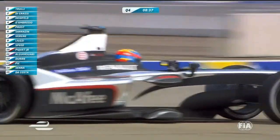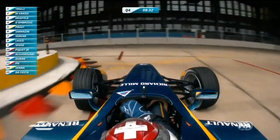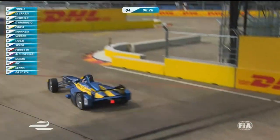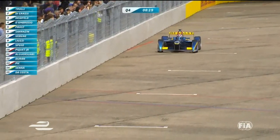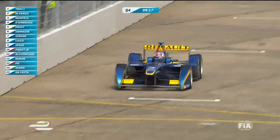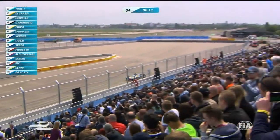And there's Loic Duval, supreme sports car racer, drafted into Formula E halfway through the season at Dragon, taking over from Oriol Servia. There's Jean-Paul Driot on the right, Alain Prost on the left. As now out of the final corner comes Sebastian Buemi. He's had 2 pole positions so far this season, but he's still cruising around, I think, by the looks of it, on the run down into the first corner.